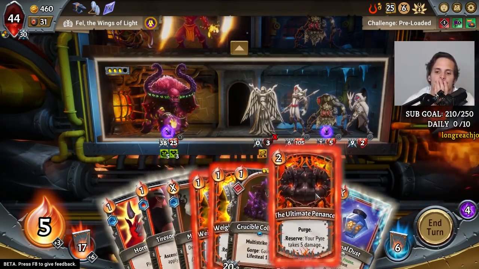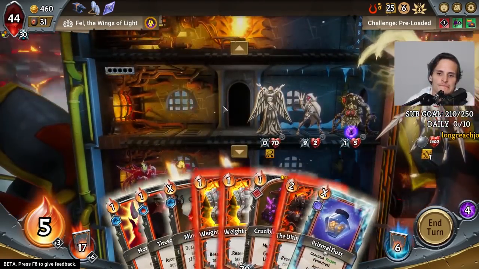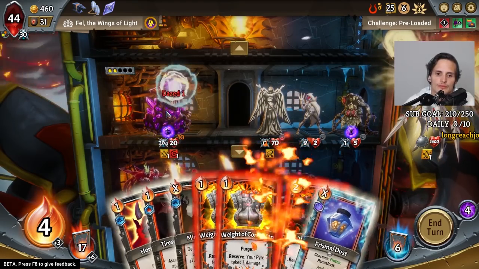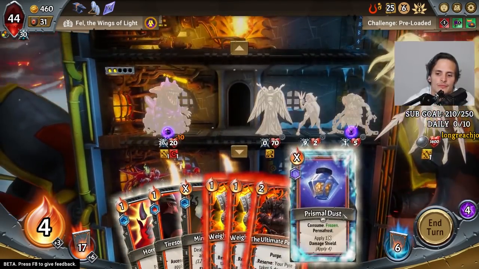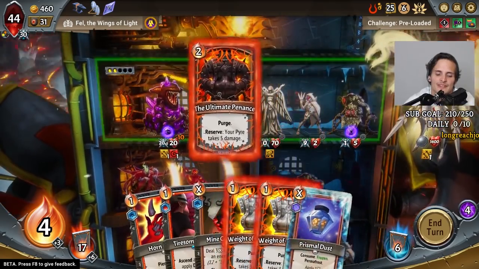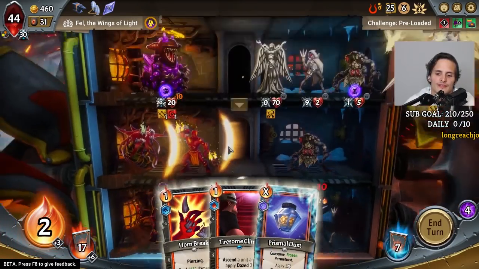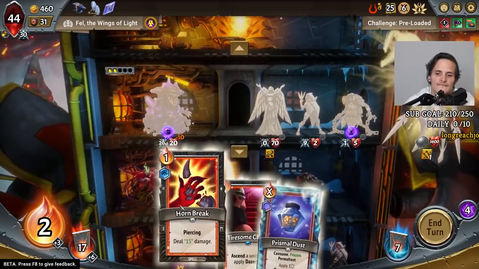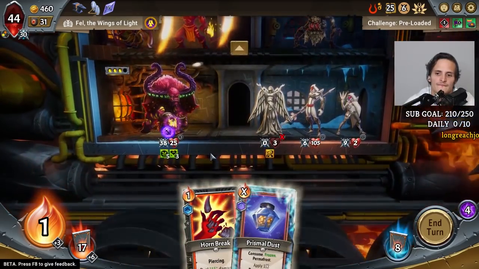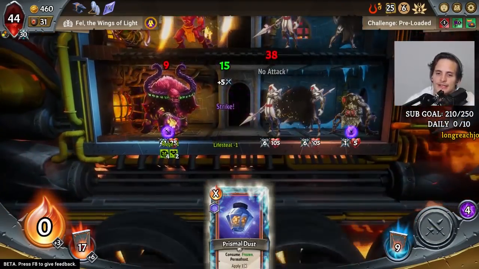Okay. So, this would be a good time to do Prismal Dust, right? But then I have to... Look at all these damn scourges. I don't want to get these scourges to my face, you know? So I have an idea. Clean turn.